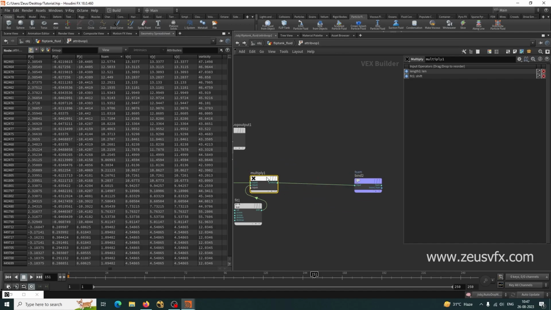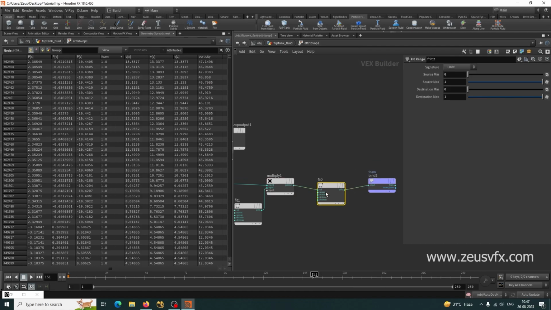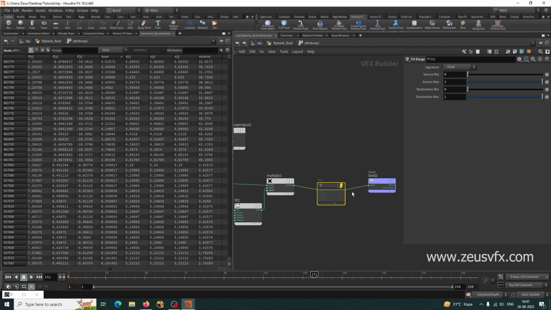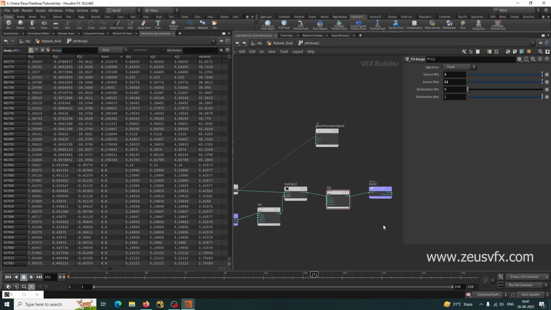And last, we can use another range, and we know its value is maximum going up to 12 from 3. So we can use 12 values. So it will be maximum 0 to 1. Okay.